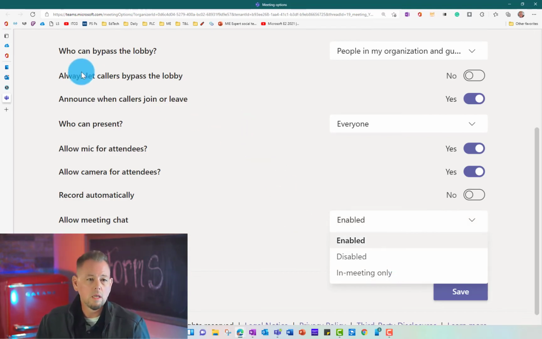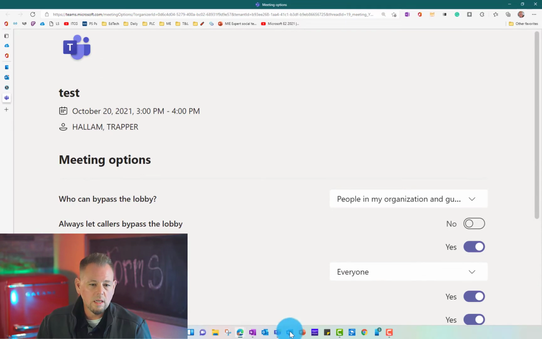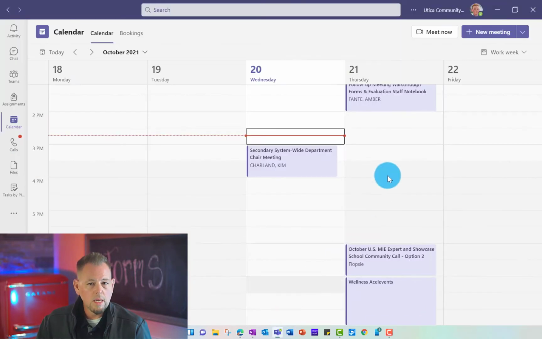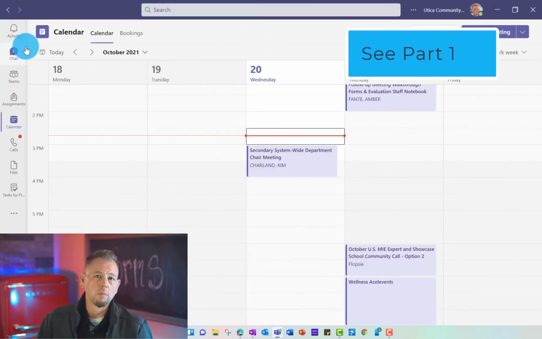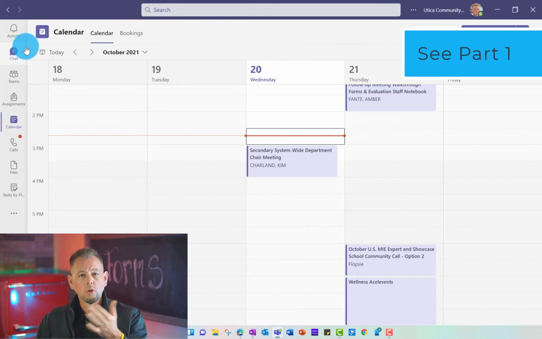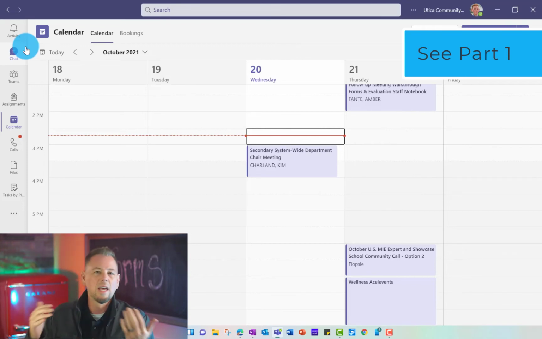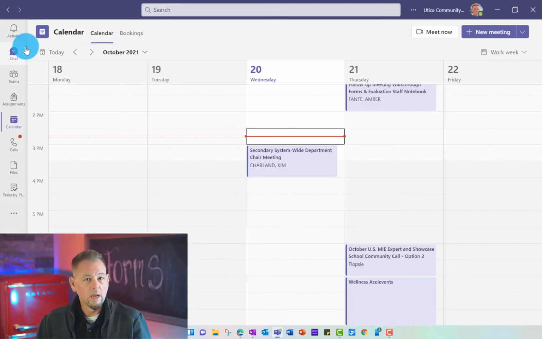So you set up your meeting, you create it, you go into the link of the meeting, and then when you're in your meeting, add your participants just like you did before, right? Like I just showed you. So go back to part 2 if you need to see that. Add your participants before the meeting, right? You can add all of your students, and then that meeting's ready to go. A little bit extra work, but now it gives you a little bit more control.